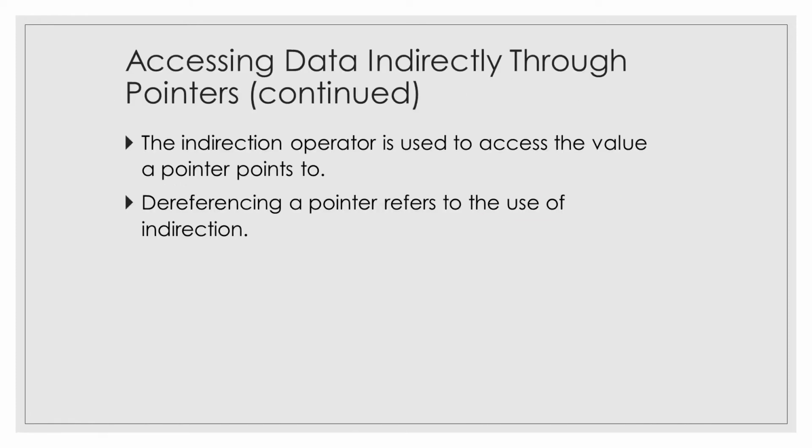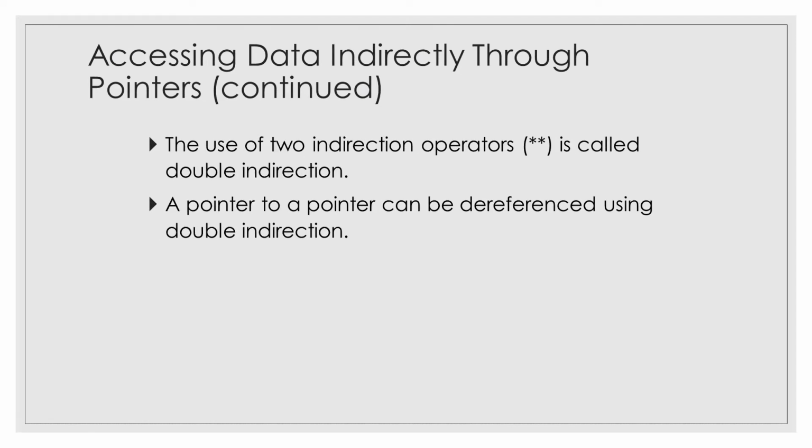Now let's step it up a bit. We're familiar with the indirection operator. That's that star that we use when we dereference a pointer. Pointers indirectly point to other things. So the indirection operator tells us to go to what the pointer points to. That's what dereferencing is all about. Following that reference, following that address out in memory.